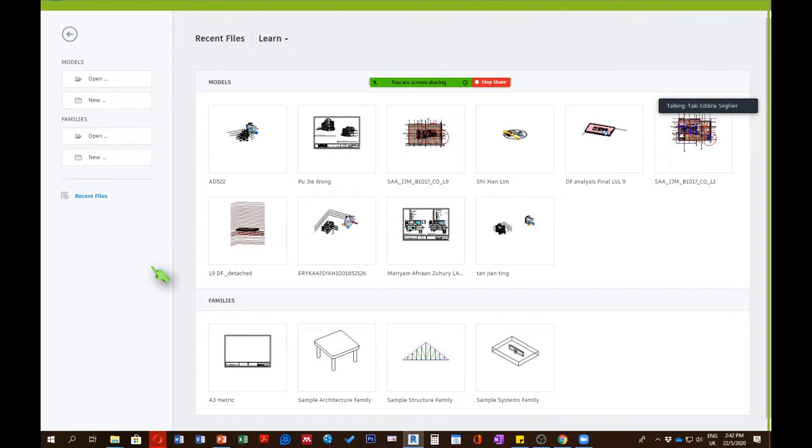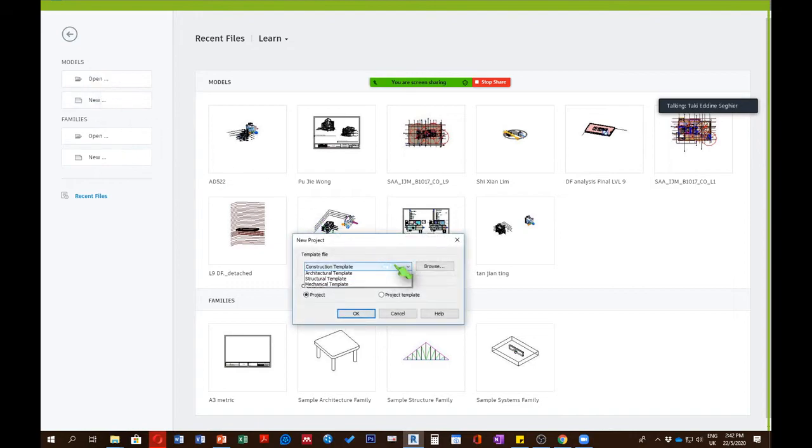So I opened Revit, the Revit software. It's not a file. I didn't open any file now. So what we will do, we need a new project. I will click on new, but I will not select any template here. Please don't select any template here, because I gave you a template that you will work on.